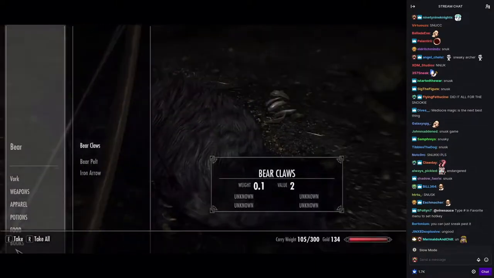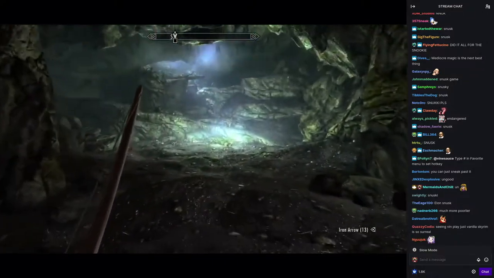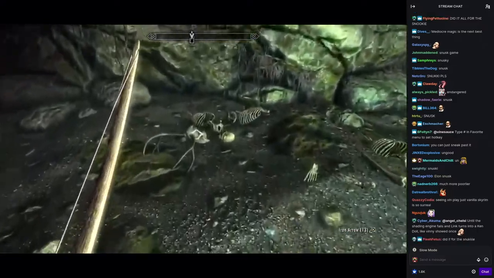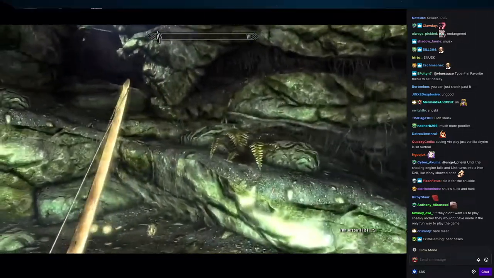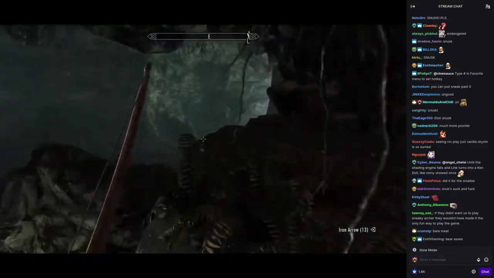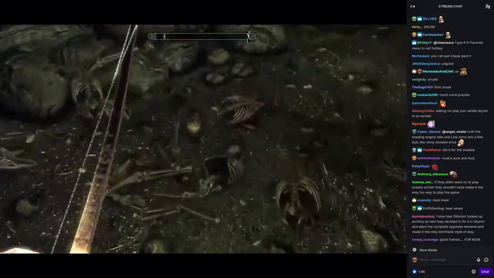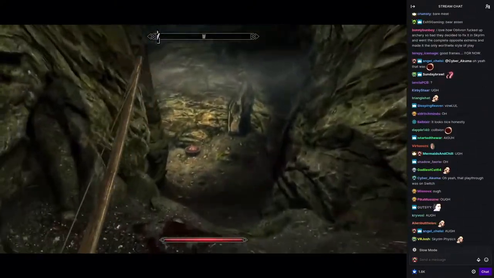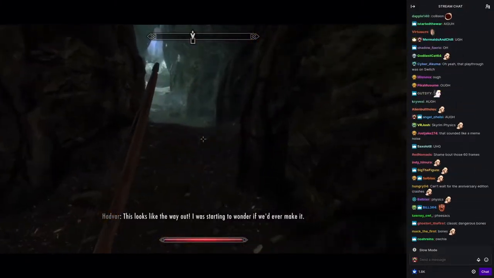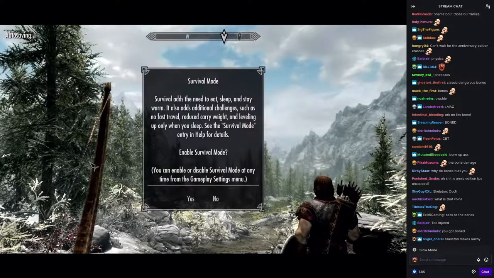Alright, let's grab some bear meat. It's weird playing Skyrim with good frames after having gotten used to it. Oh, what? Oh, I think I stepped on a bone. That's the most realistic thing that could happen in Skyrim, is you taking damage when stepping on a bone. Look at it, there it is.